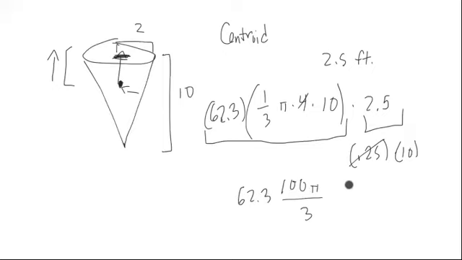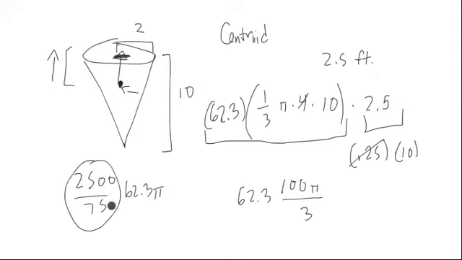And let's compare that to what we had. I guess I could have simplified what we had before. Yes, could have simplified very nicely. Aha, yeah. So where we ended before was 2,500 over 75 times 62.3 pi. And notice that 25 over 75. So this is like 1/3 times 100. So this part right here is actually 100/3.